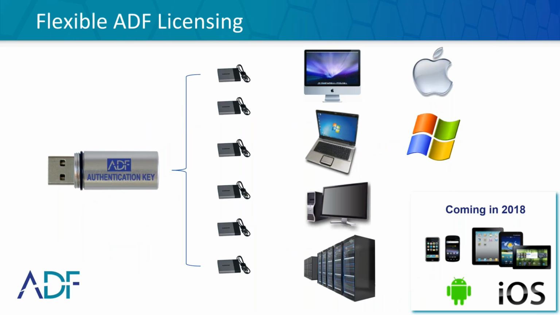There's also flexible licensing with it, which means you can prepare multiple USB devices to take on scene and scan every computer on scene at the same time with one license. So you don't need to have 7 licenses to do 7 computers. You would start all the scans and then just introduce the license, and the scan would start. Move on to the next computer, introduce the license, the scan would start. So you'd be able to move through it just like that.